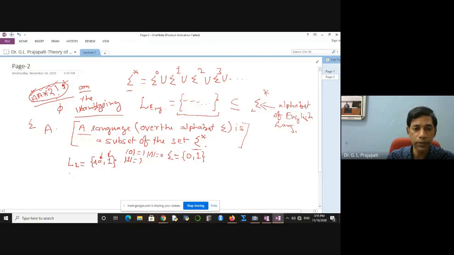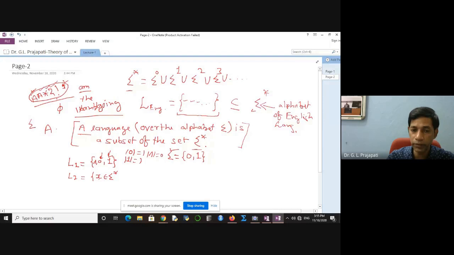Another language you can say like this, L2. You can say this is the set of strings x, where x belongs to sigma star. Where sigma star is what? Sigma is what? This 0 and 1. Means x is taken from this set.